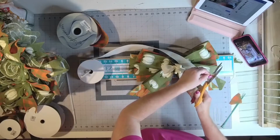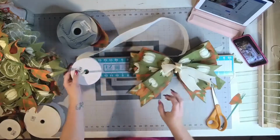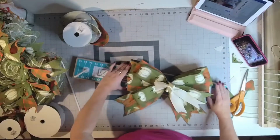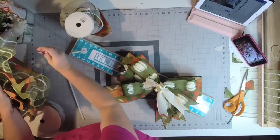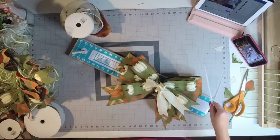Okay, and then come out, because I'm not going to leave it like a bubbly loop. I'm going to flatten it out so it's flat but wide, because again, remember, we have to close the door on this. So, all right, moment of truth. So it's on here, right? You're like, what do I do with this? So I like to use a zip tie, and I like to use a pipe cleaner.